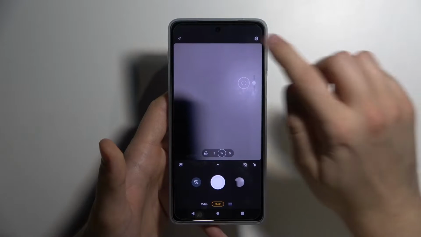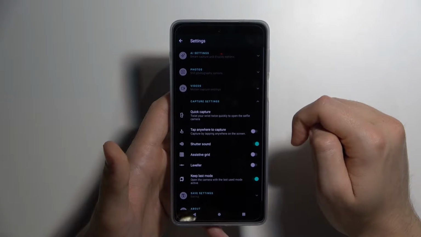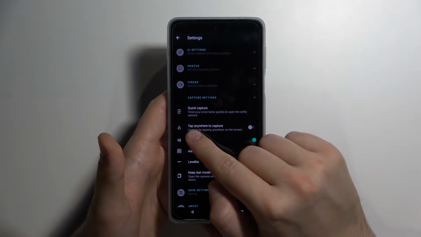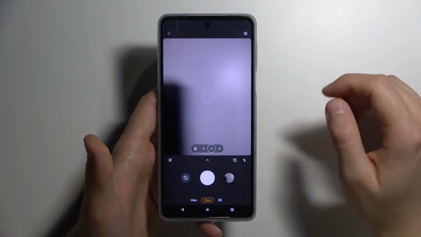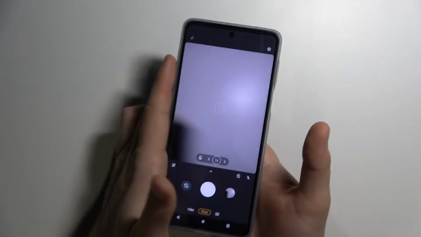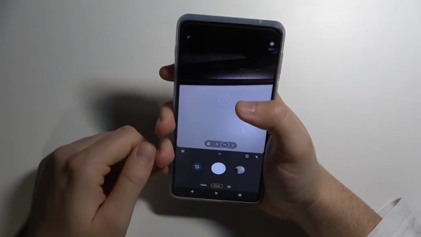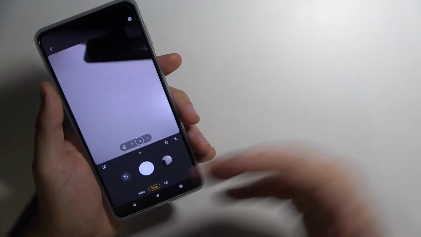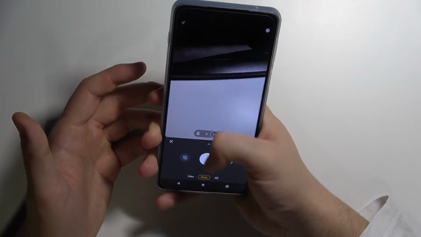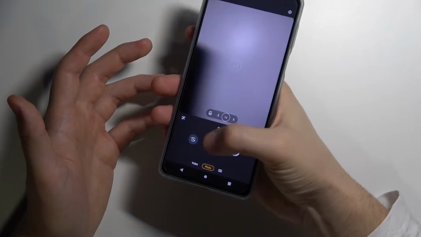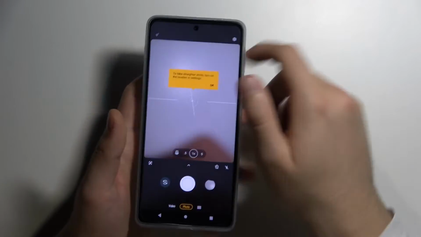And another option that we can use will be in the settings. So when you are here and we are going for the capture settings, as you can see, we can find this option called tap anywhere to capture. So when you turn it on and then go to the camera mode, we can tap on the screen and the photo will be taken. So it's useful when you hold your phone like that. You try to take a selfie, but you cannot use your left hand or right hand, depending on which you hold your phone. But basically you can just tap on the screen and the photo will be taken. It helps us when you cannot reach this shutter right here. So just tap on the screen and then we can take photos.